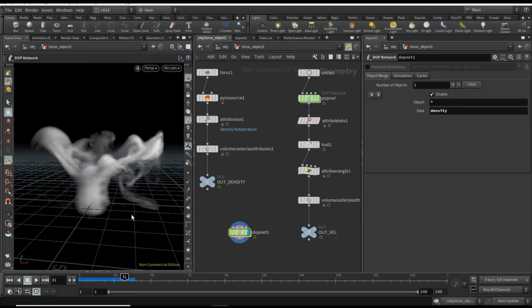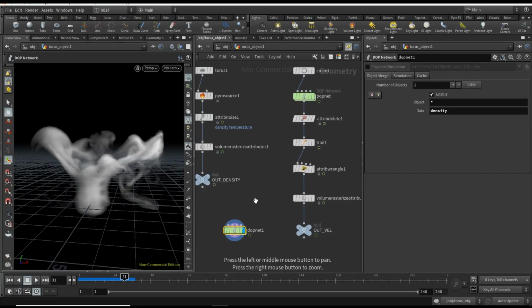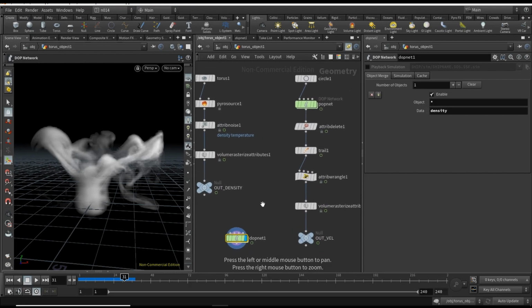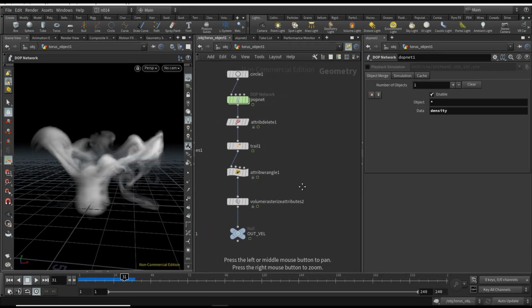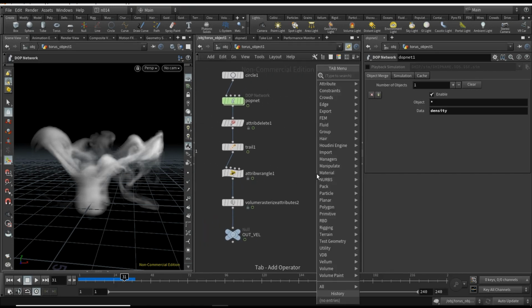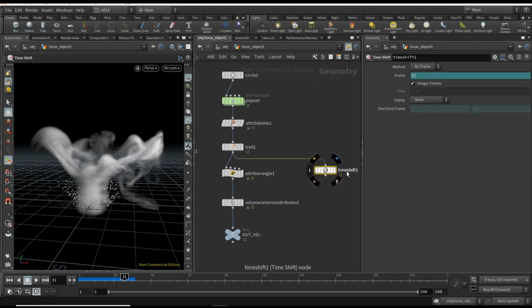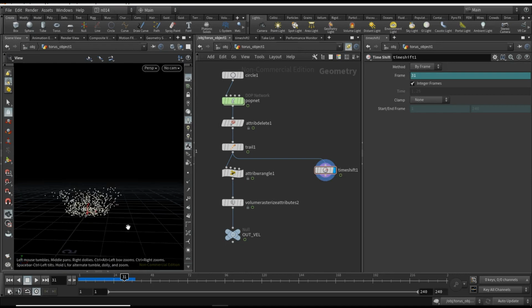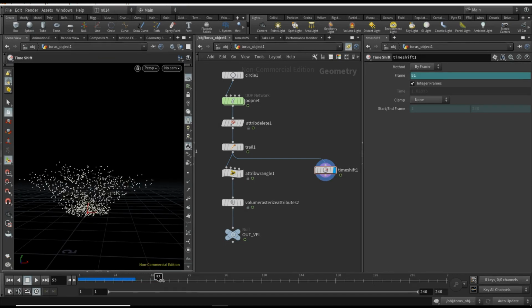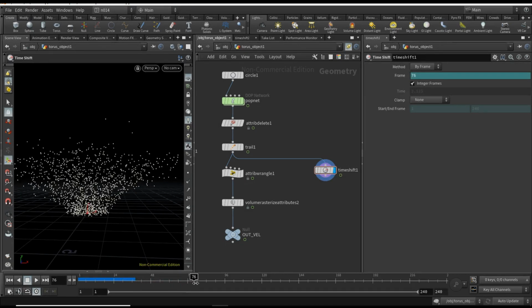So let's prepare the velocity field, and this we will create from the velocity derived from particles itself. So we will freeze the movement of particles first. Let's take time shift node. Okay, let's scrub the timeline to find a proper frame.